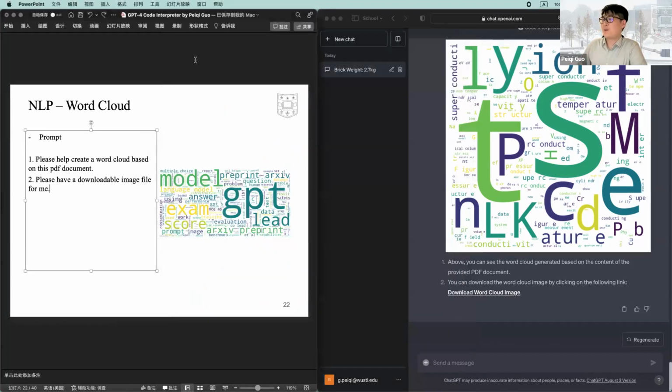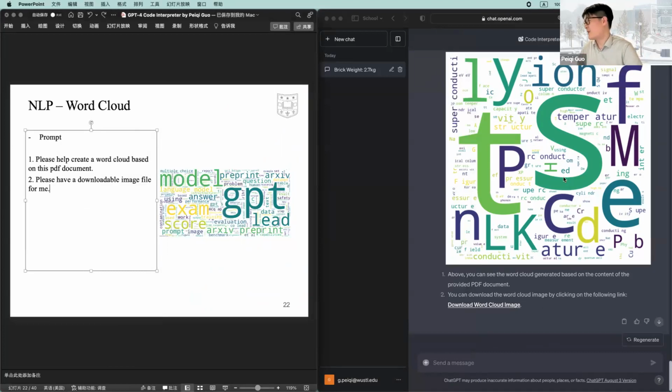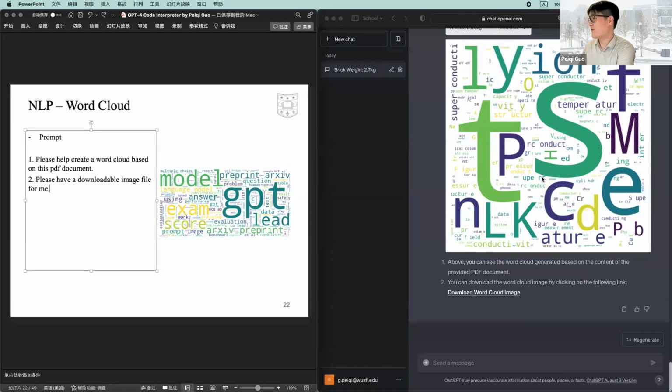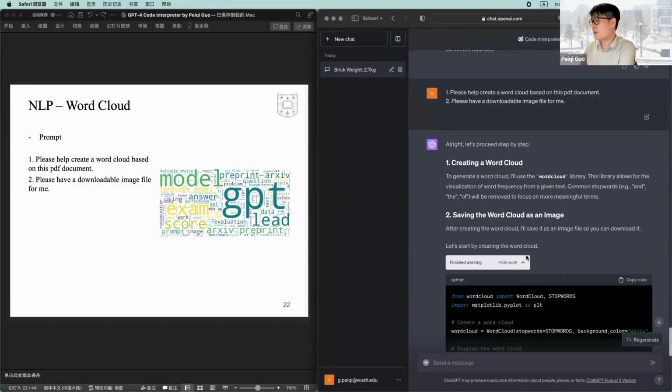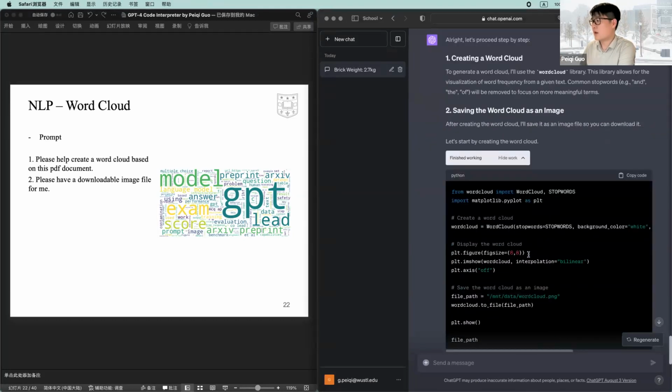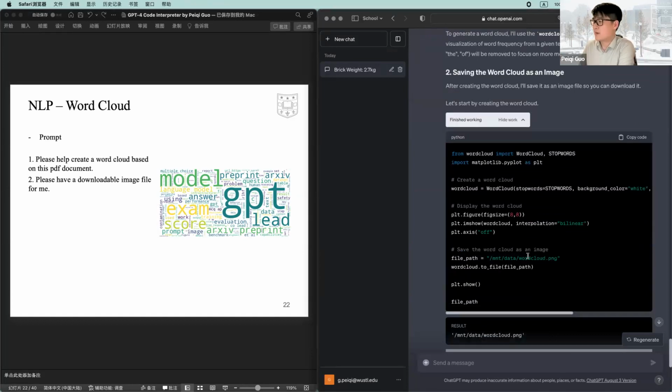You can see the one we just generated is not as good as the one I generated a couple hours ago, because as I said, the library it uses is different, and that will come up with a different result.